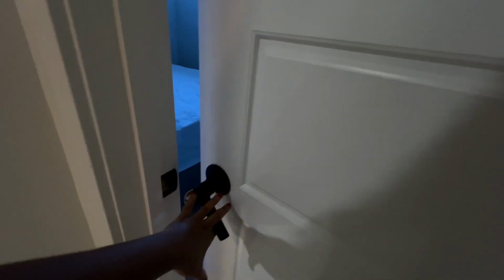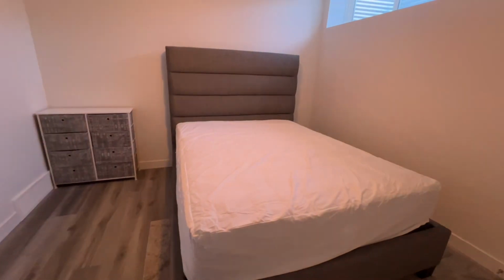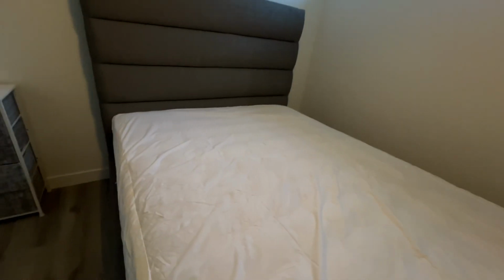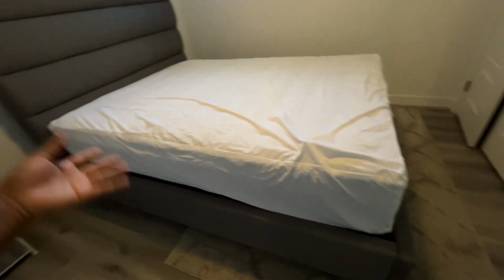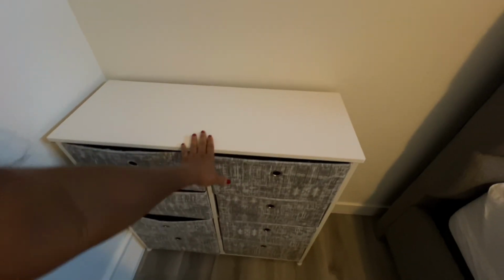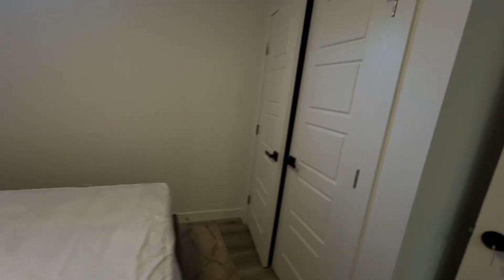So to the bedroom, well, my husband said just put a mattress and leave it like that so that the person would get their own beddings and everything. So I've put a mattress cover. I just got this one from Amazon. This bed, we bought it from the Bricks, and the mattress as well, all brand new. Because the wardrobe here is really small, I added this just for extra storage if needed. This is the only wardrobe in the house.